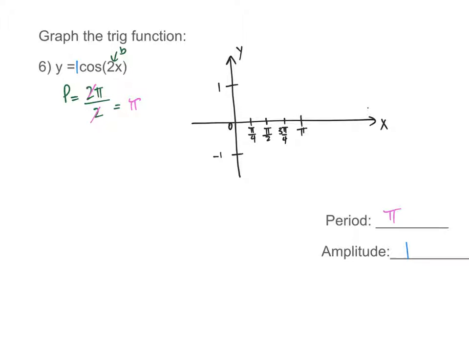And the reason why I do this is because if you look at the original graph for sine or cosine, you kind of cut it into 4 pieces, right? Like you would have 2 pi, this would be pi, this would be 3 pi over 2, and this would be pi over 2. And so when you do this, let's draw a quick graph of what cosine's graph looks like, so that way we can just remember the shape. And so in this case here, you have it starting at 1, then it goes down to 0 at pi over 2, then at pi it's -1, then back to 0 at 3 pi over 2, and then back to 1.